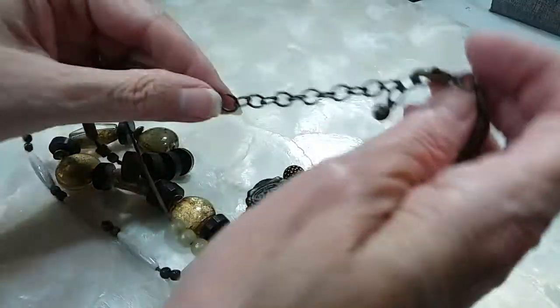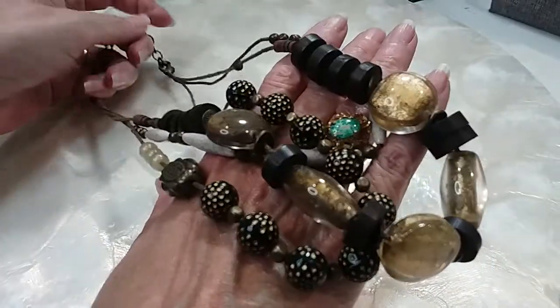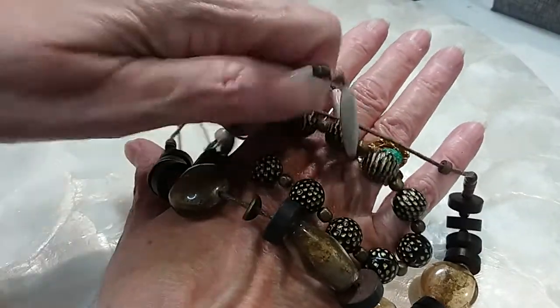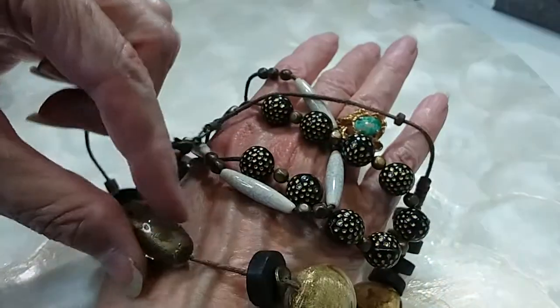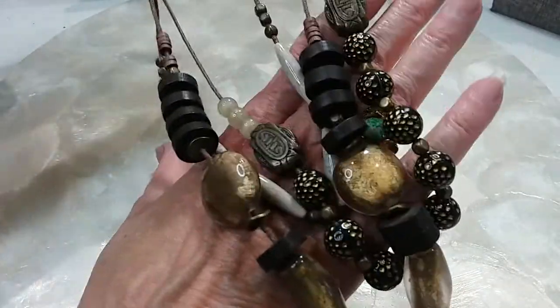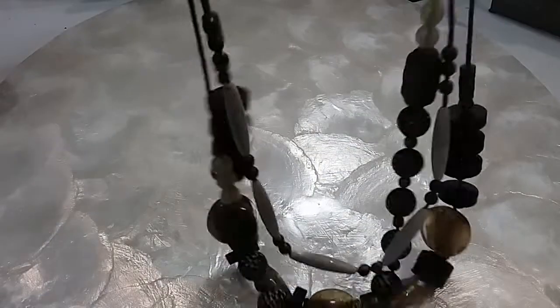This one has a lobster claw clasp extended with the bead. We have glass beads, wood beads, black beads with gold specks in them. It's very cute, triple stranded. I'm not sure if these are acrylic or what. These definitely are glass, I think. Yeah, they feel cold. We'll do this necklace for $5, and let me give you a length, fully extended. On the shortest end, it's going to be 19 inches. $5.